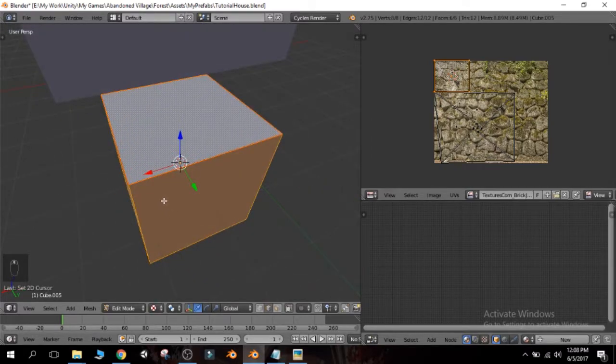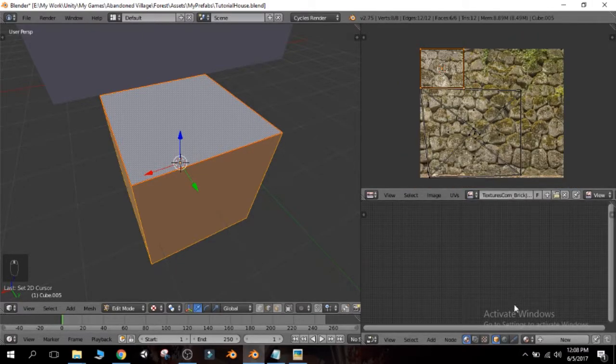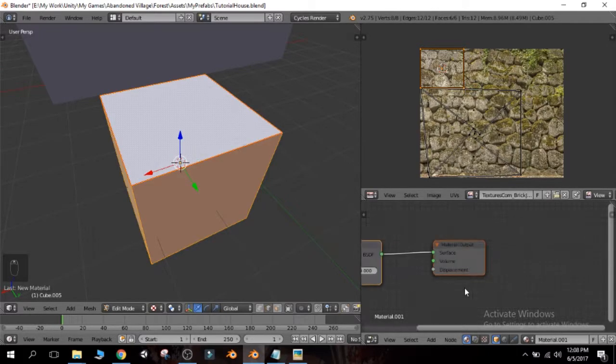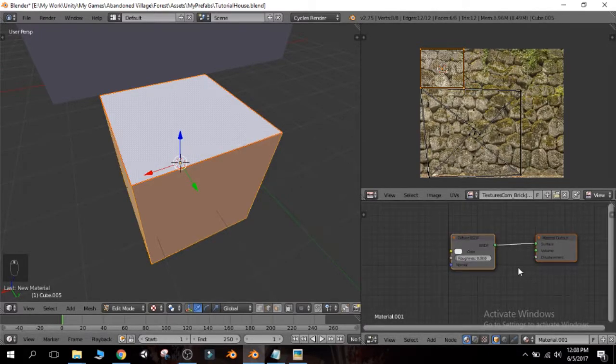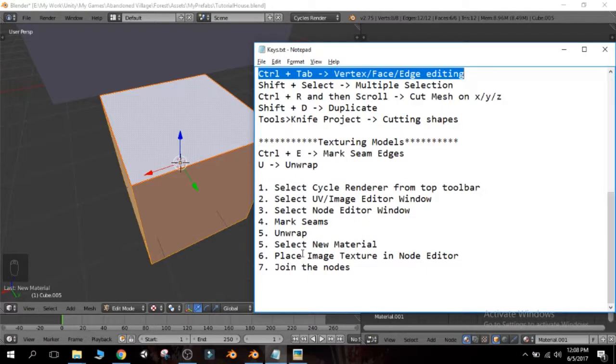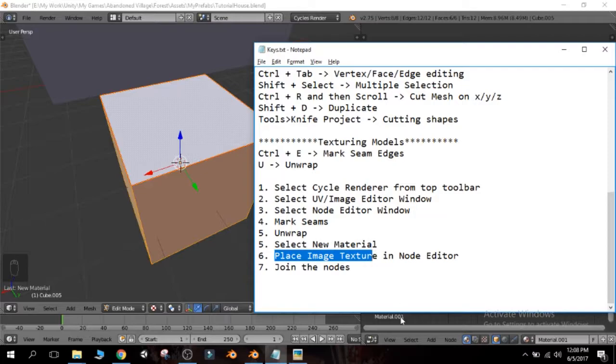We didn't get anything right now because we didn't have any material selected. So for that, in this node editor, you go to select new, add new material. Okay, you select new material and you go into it, and now you need another thing. Like I was saying, unwrap. After that, select new material, press image texture in the node editor.